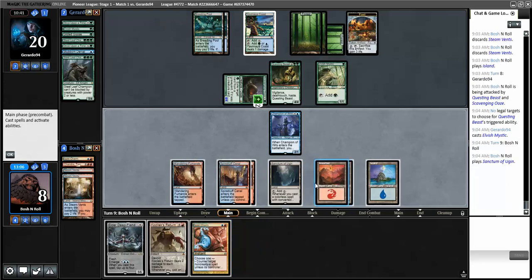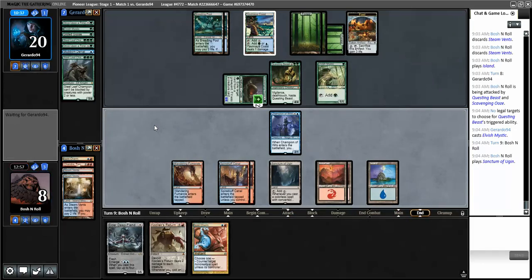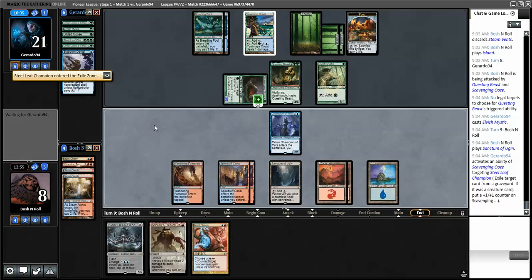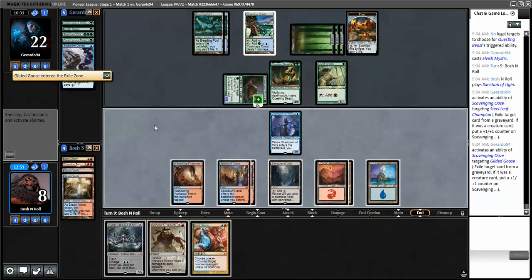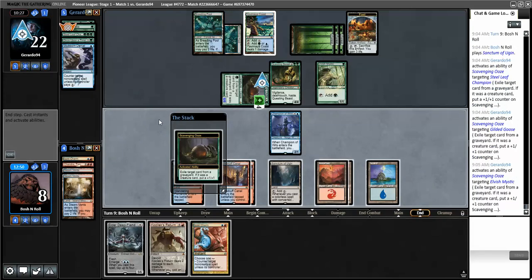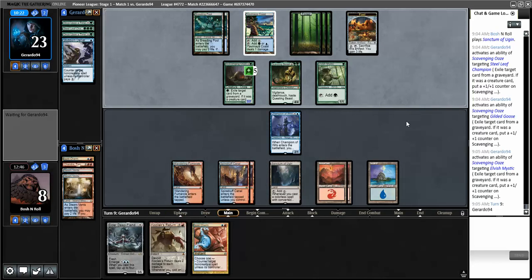Alright, that's interesting. 1, 2, 3, 4, 5, 6, 7. Alright, I can at least nerf their combat step a couple times here while I try to find a way to remove this Ooze. Alright, it's out of Lightning Axe range, so we need Brazen Borrower now to deal with this thing. Sucks they can eat my champion right away too.